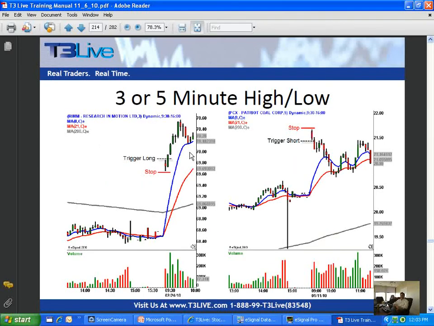Okay, so we just did the 3 or 5 minute bar entry. So you come in and you see the stock is gapped up here. It closed down here. It gapped up here. Right? You can see, what's your thought process? Well, the stock's up here. Okay, it's pretty far off the 21. You wait for that first 5 minute bar to close. You take a short trade. When it breaks that low, you put your stop there. It trades back to the 8 and back to the 21, and you cover. I'd cover at the 8, and then I'd cover at the 21.